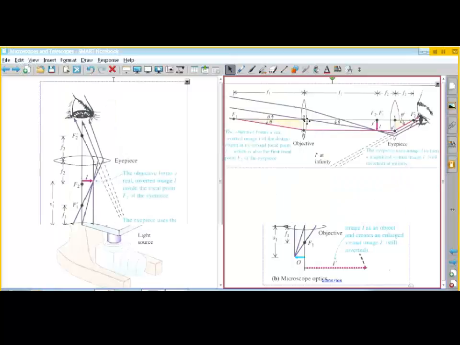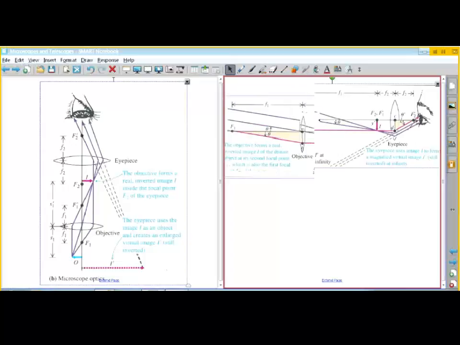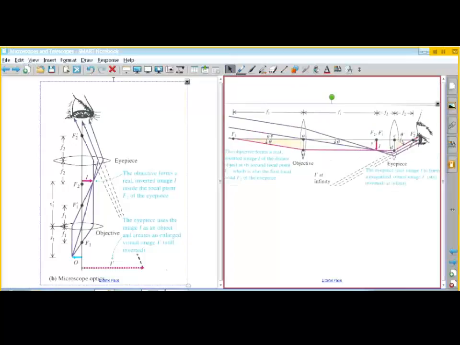Now, this is the example of a telescope. So telescopes make little things bigger. Microscopes make little things seem bigger. Telescopes do a similar kind of thing. Okay, so this is interesting. I was just looking at it.